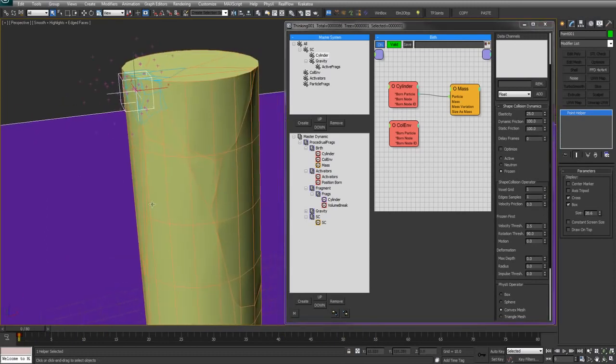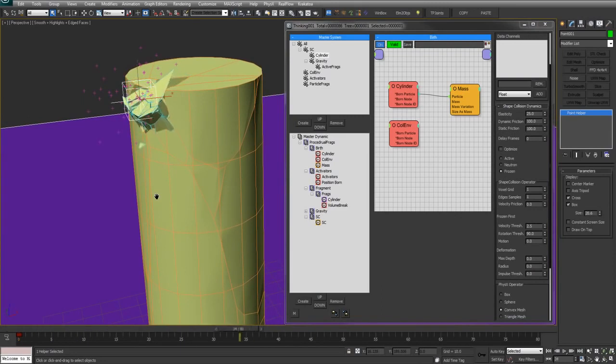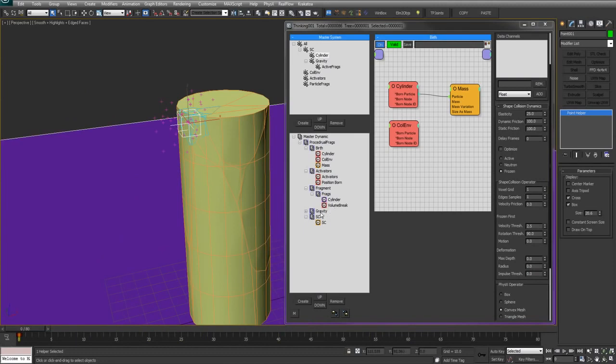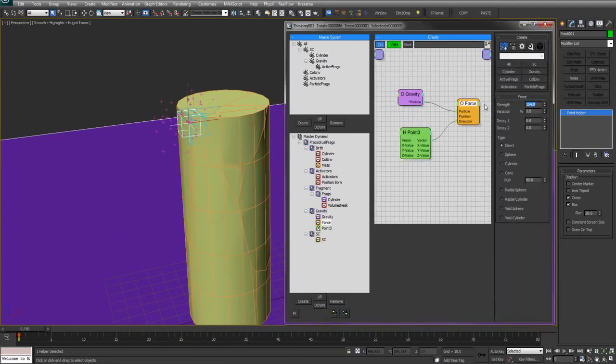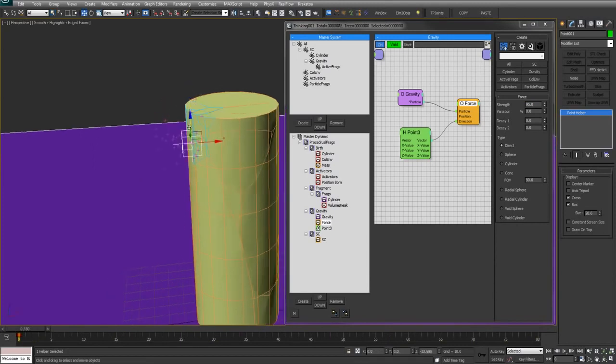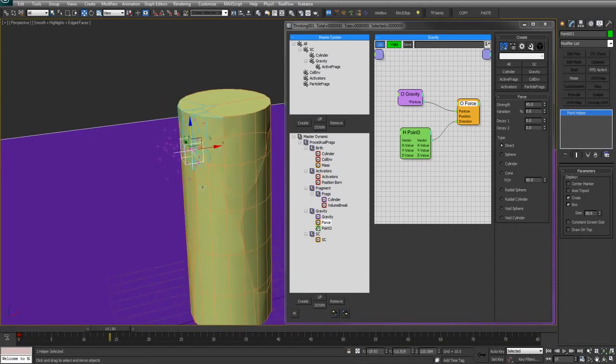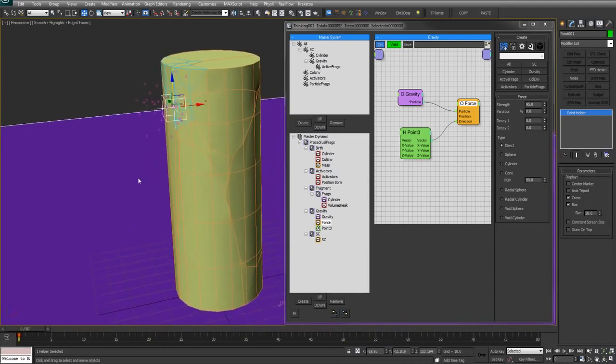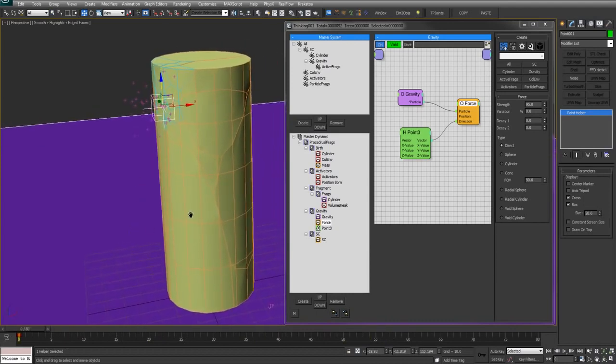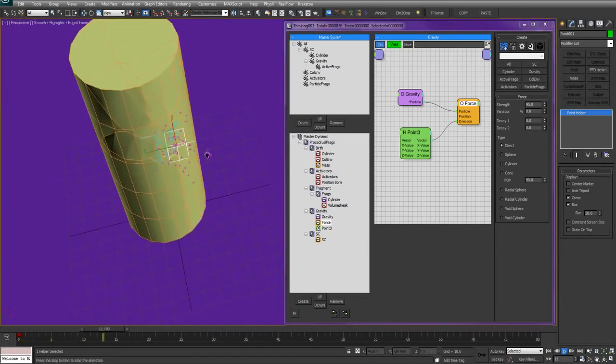So put this to 1, and you can see already, well, it's still acting a little weird, but let me just turn the gravity down, like 95. That's not bad. It could still use some love, but just for this video, that's good. Alright, so I can move this around anywhere.